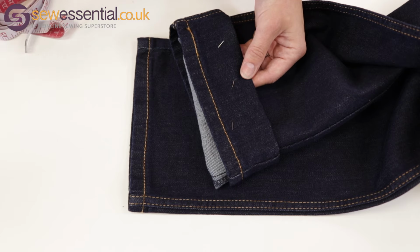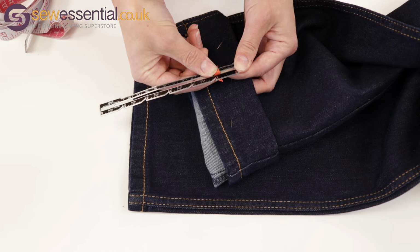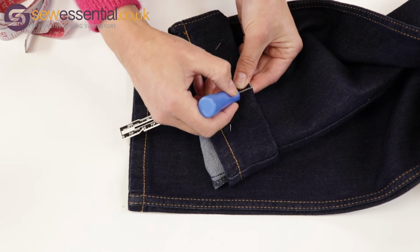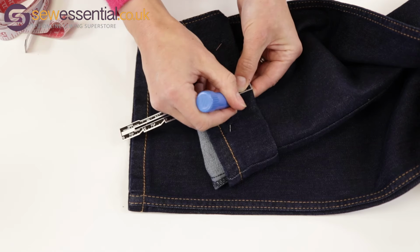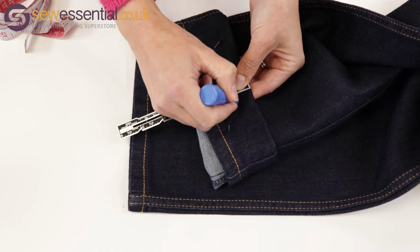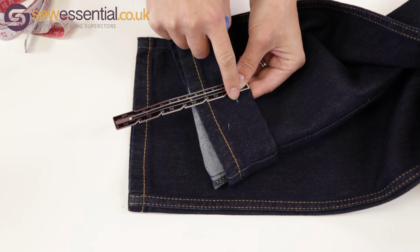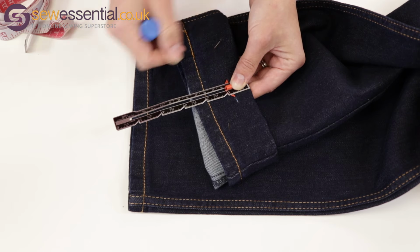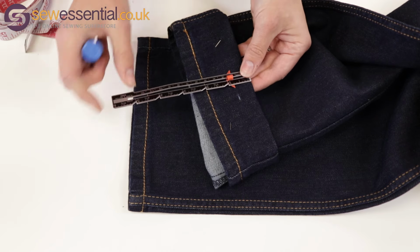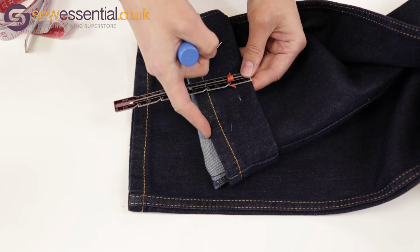So I'm going to take my seam guide here, I'm going to slide it down to 3/4 inch, and then I'm going to mark that onto the fabric there. So this amount of fabric here is what I want to leave intact. I don't want to cut off here. As I said, I want to cut off here. Now for accuracy I could go around and measure that all the way around from where I've pinned them, but as I said, if you haven't pinned them accurately you could end up with wonky hems, whereas we know this edge is nice and accurate.